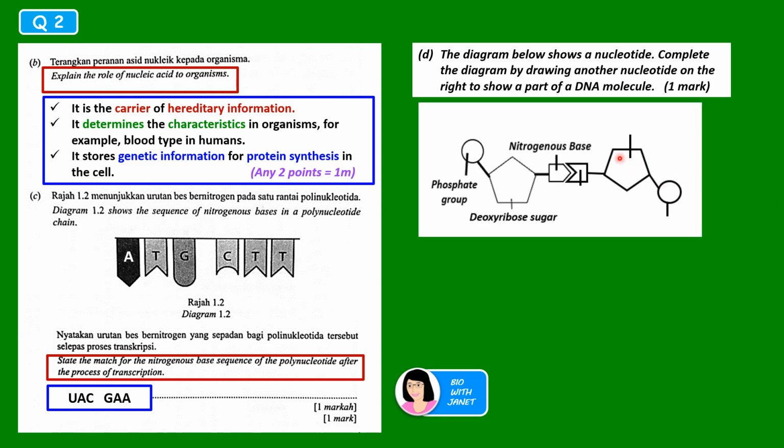The nucleotide will be facing with the pointed end facing the opposite way. So although it seems parallel, it's actually called anti-parallel. Okay, that means the orientation of the deoxyribose sugar is different for this nucleotide here and this nucleotide here. Now you can also label the parts. Okay, so notice that the deoxyribose sugar for this nucleotide is facing in the opposite direction, or in another direction compared to the first one here.